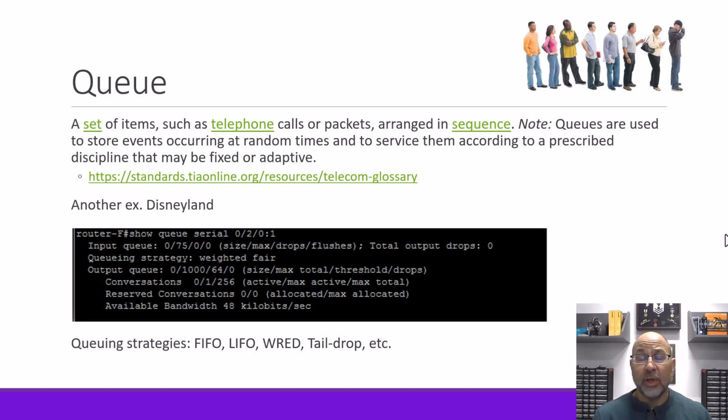And so you can take a look at a busy device and see how many things are in the queue, the size, what is our maximum size, and then if we're dropping things, and make adjustments to your queuing strategy, or even adjustments to the device if you've got to replace it, get something bigger and badder, or change the port, change the module, etc. So you can actually take a look at this stuff on a networking device.